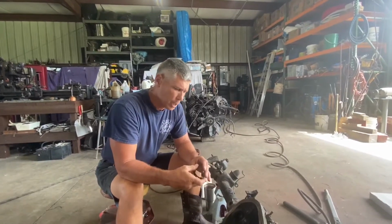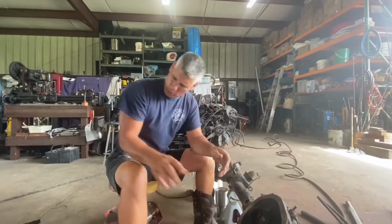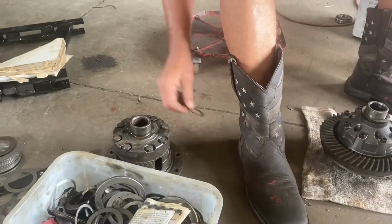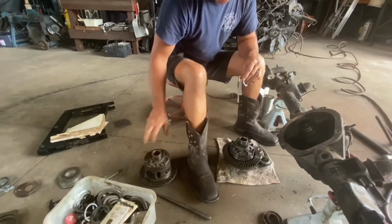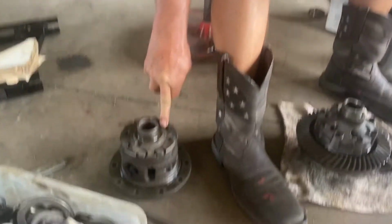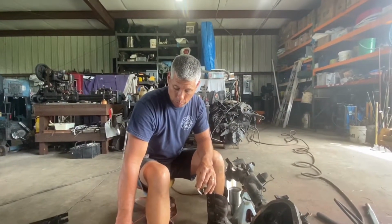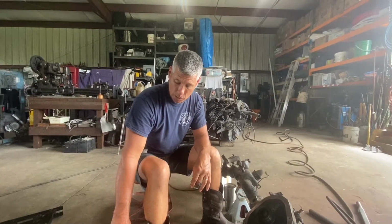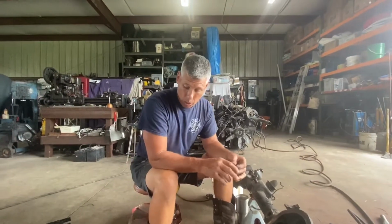So let's clean these first. Okay, so where I'm going to start with getting this carrier in here is with the factory shim stacks off the power locker. I touched base on this power locker. These are one of the best limited slips made, as far as I'm concerned. A lot of times they came factory in some Ford and Dodge units. You can get these in a Dana 70 out of the mid 90s to 2000s Dodge Dana 70s and 80 axles, and they're really strong for a limited slip.